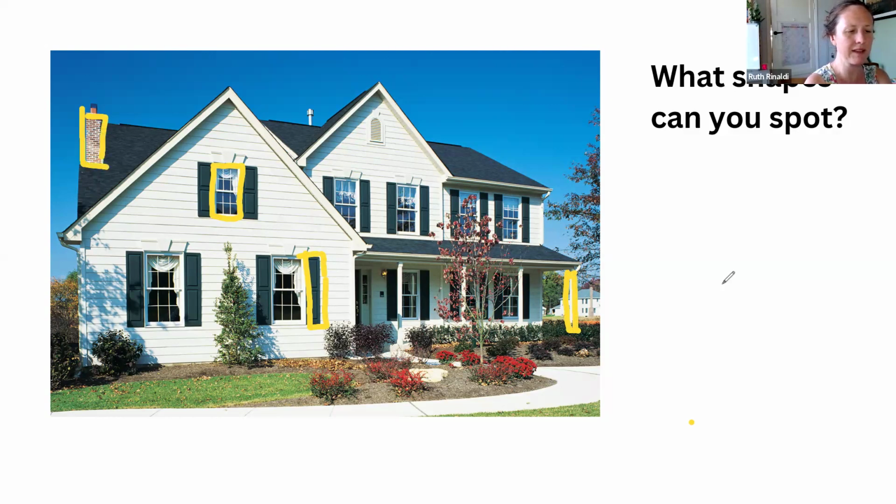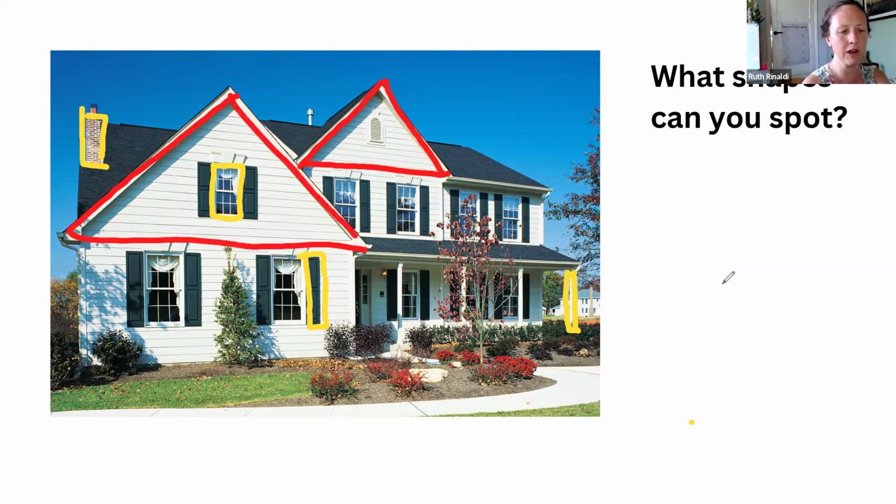But then you might also see some triangles. Triangles popped out to me straight away because look at the shape of the roof. Isn't it cool? But there's triangles all over the place as well. Triangle here, triangle here. Loads of triangles. These are geometric shapes because they've got special properties that we can name and they've got a name themselves. If you can name the shape, it's a geometric shape because we've given it a name for a reason. So we talk about the triangle and the rectangle in terms of its height and its width.